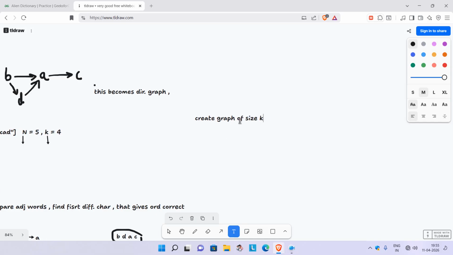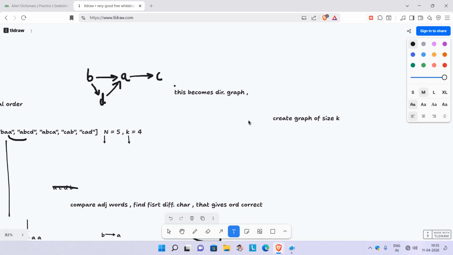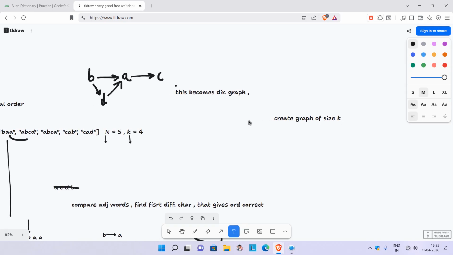of K. See, there are some characters given. Let's say four characters are given, but if the characters are given as 6 or 7, in that case we have to find only the relation between the four characters. But there might be cases when, let's say, 5 is given there. So what it means is there is some character, that is nothing but E, and we don't have any relation with E.